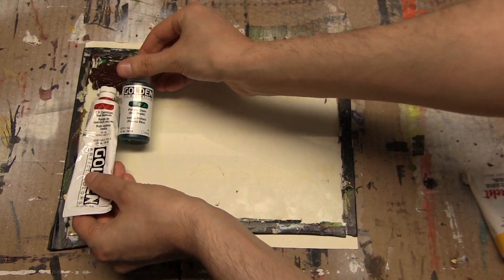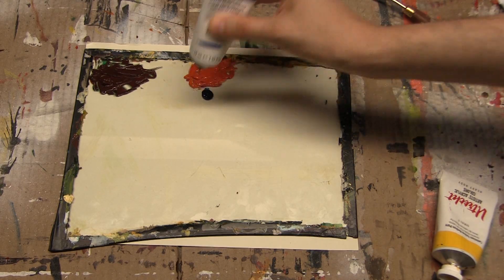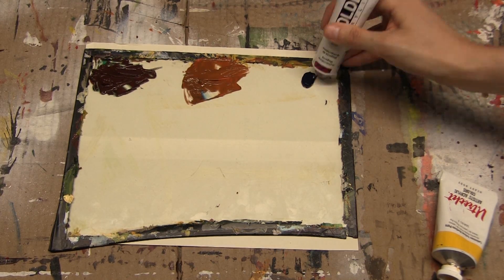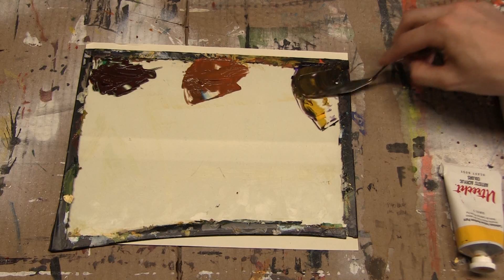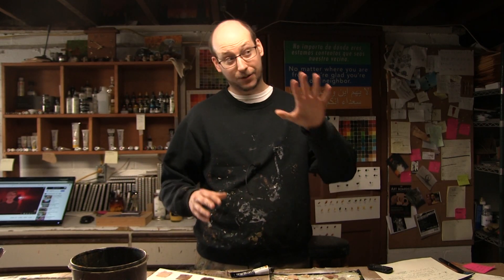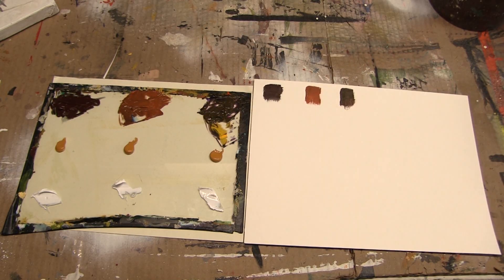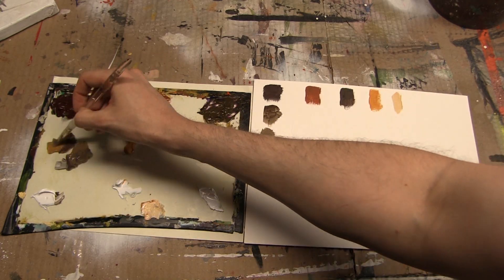From that starting point, it's important to mix some browns. You might think this is already kind of a brown — why mix more? I would say start with your complements. Mix a red and a green brown, mix an orange and a blue brown, then mix a yellow and purple brown, and lean all of them to the warmer side. Don't keep it a straight one-to-one neutral — you want it to definitely lean warmer, because skin tones and flesh tones tend to be warmer. Mixing with your complements and specifically your primaries lets you shift those colors in different directions, so mixing with the ochre and pulling some of those browns in, you end up with a fairly complex range of skin tones.